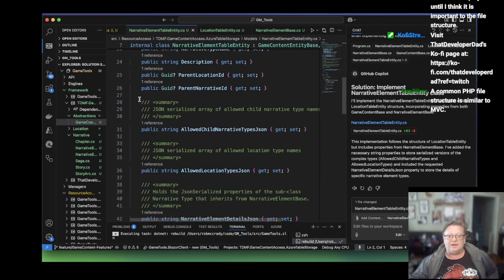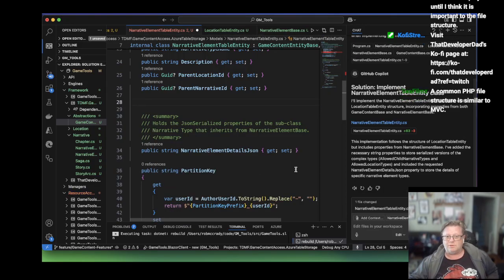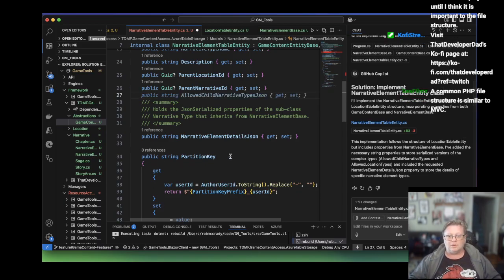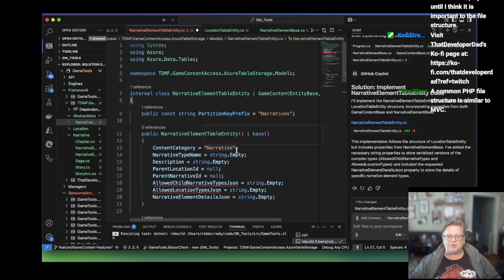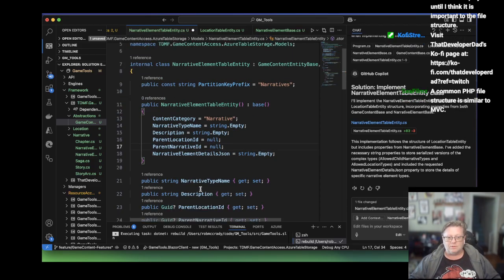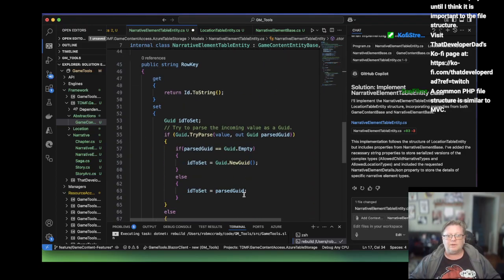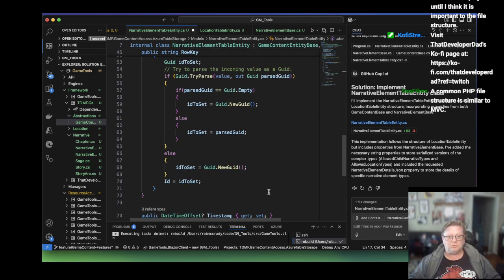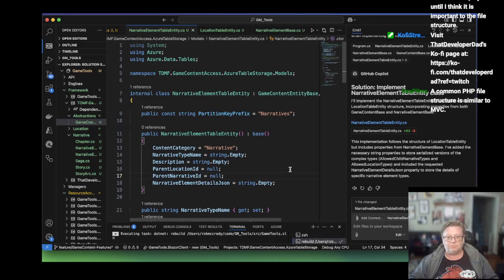We don't need these, those are going to be inferred. Partition key prefix as narratives. I can zap those. Row key, ID to set. Groovy. All right, that looks pretty good.